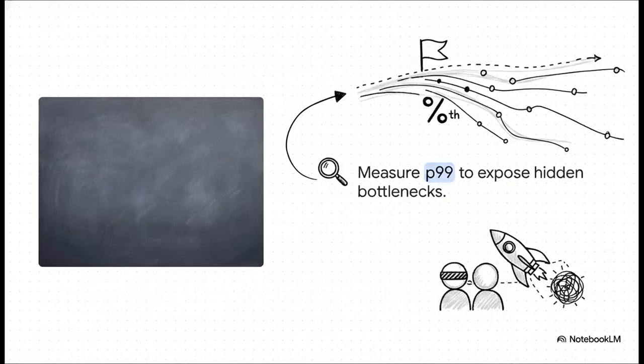And honestly, this is exactly why relying on average or median latency metrics is a massive trap. Averages lie. They smooth things out and hide the ugly anomalies. To expose those hidden bottlenecks in a distributed system, we absolutely have to measure the 99th and 99.9th percentiles, what we usually call the P99 and P99.9 latencies. That tells us the absolute worst experience our users are actually having. If we aren't tracking that long tail, we are completely flying blind.